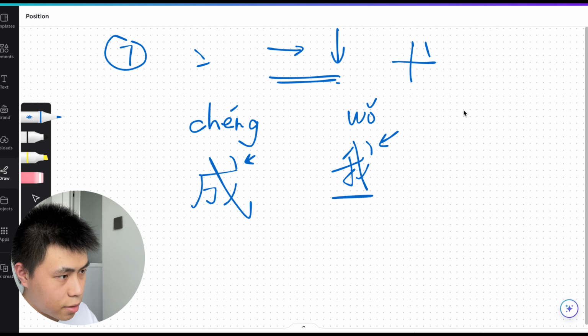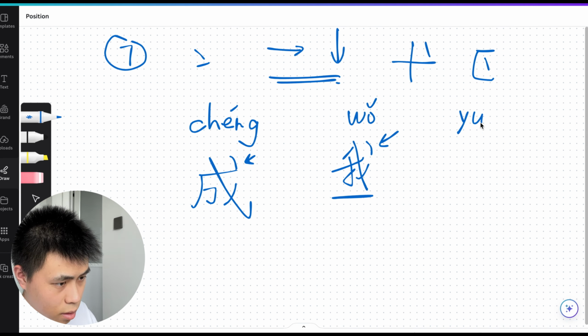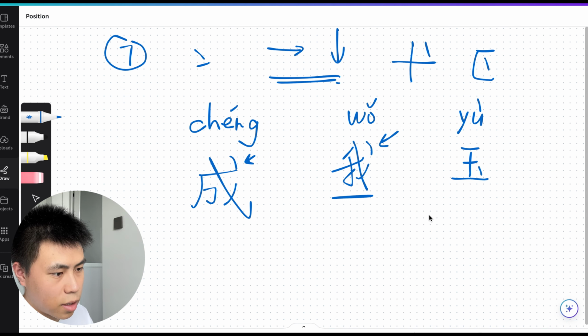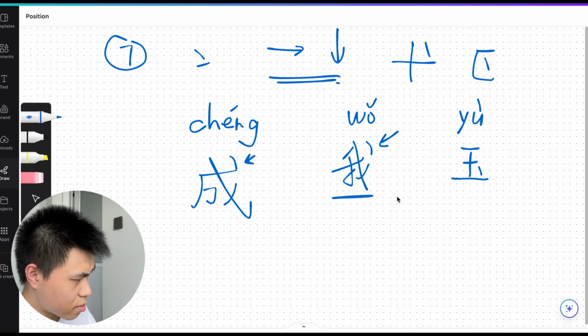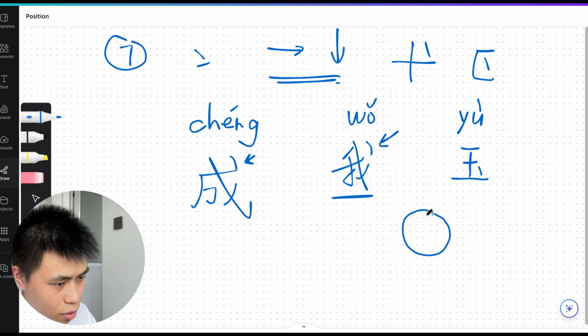And the same as if the dot is captured in an almost closed structure like this, you put it at last. It's like when you're drawing an eye, you put the pupil very last.